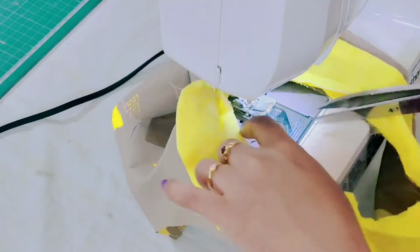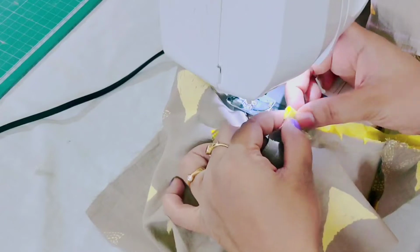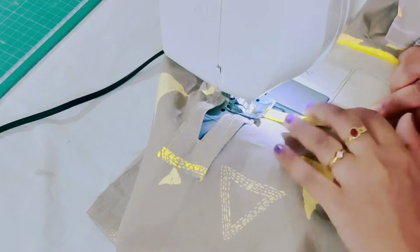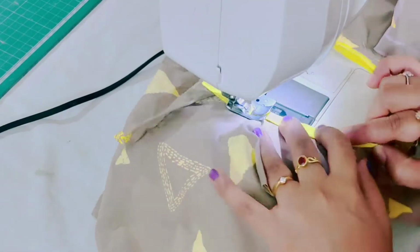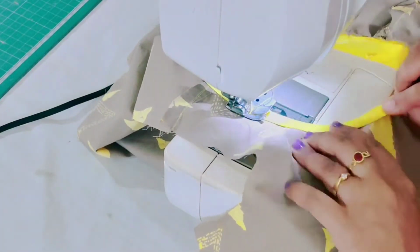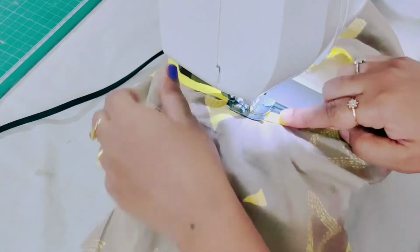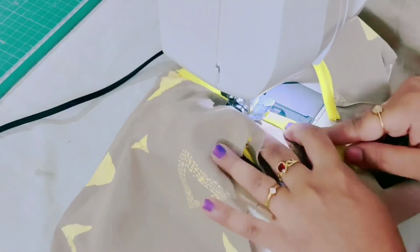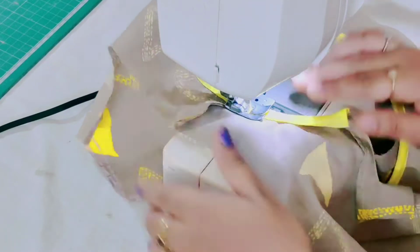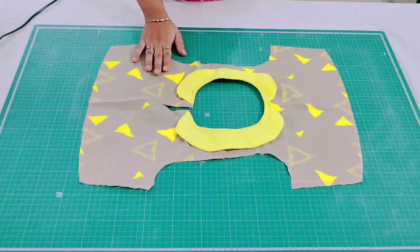Make a small cut throughout the neckline and then turn the cross piece to the wrong side of the fabric by folding it twice and make a stitch at the inner edge of the fabric. I finished attaching. This is how it looks.